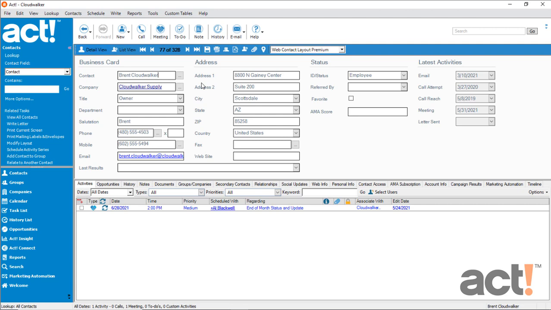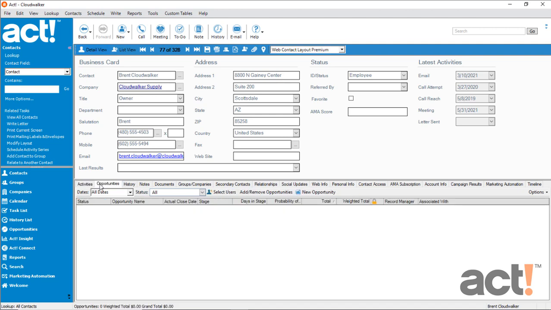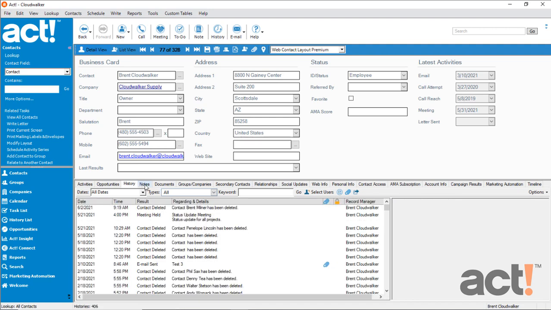Now, the first contact record that you're going to pull up is called the My record. This is your record, so any information you add to this record should reflect you, the user, and not one of your contacts. The contact detail view that you see here is split into two sections. The top half is like a business card where you can enter specific information about the contact. The bottom area consists of tabs that allow you to enter more detailed information concerning the contact. These tabs collect information about your contacts such as activities, opportunities, history records, and notes about the contact. You can also attach documents and much more. We're going to look at each of these tabs in detail in the Contacts video section.